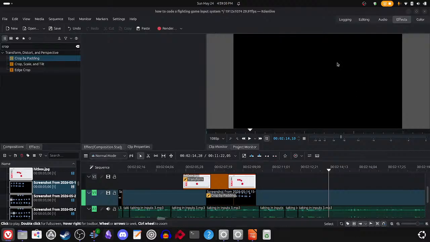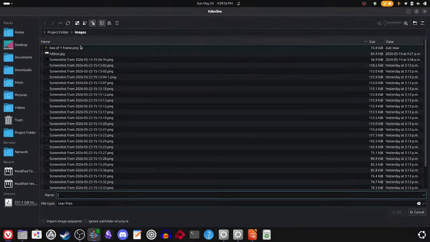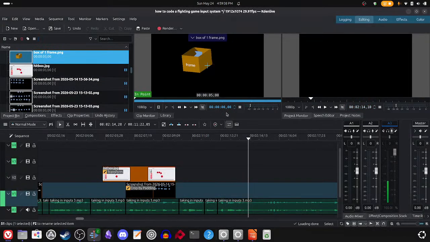Now I close it manually. It should be fine. Editing. Click box in a single frame. Increase the resolution as well. Wonderful.